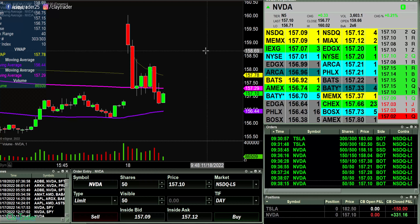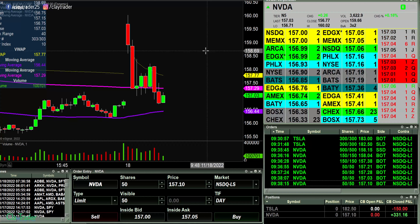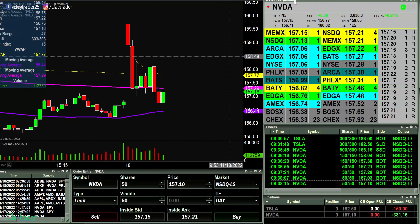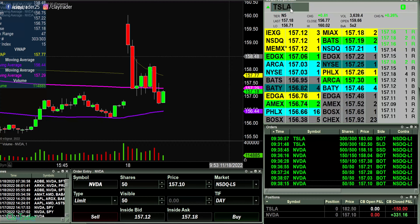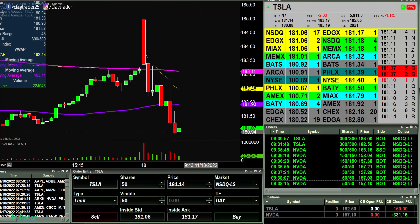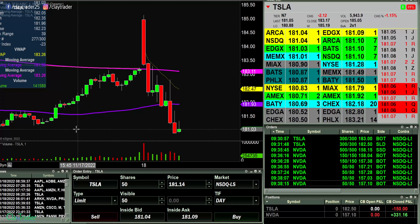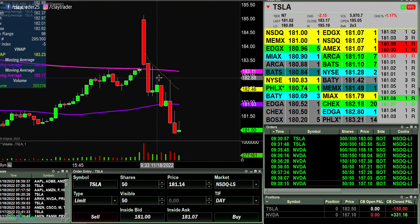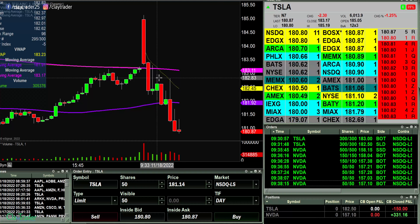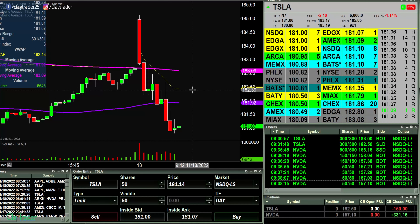That's why you just gotta keep those losses small. Cut that first trade — it was down. Not only did I wipe away the loss, but now I have myself up $181. If there's one learning lesson you get from that, just keep those losses small. Look at Tesla — had I not decided to take that loss, look how much worse that would have been. An absolute train wreck. Had I still been holding and hoping, that loss would have been that much bigger. Plus I would not have been able to take advantage of the NVDA opportunities, so there's an opportunity cost right there. It's just not worth holding and hoping. Admit you're wrong, cut the loss, move on.